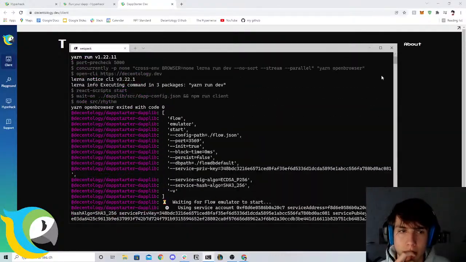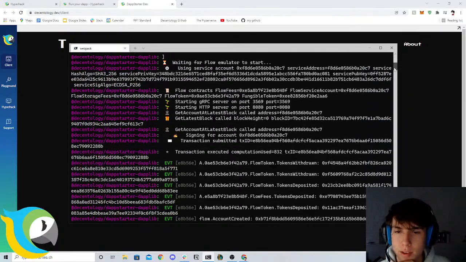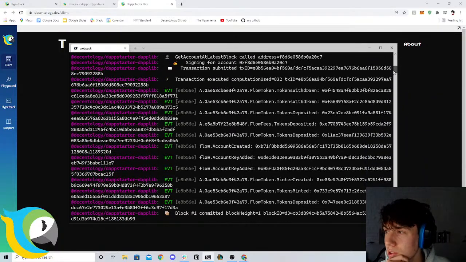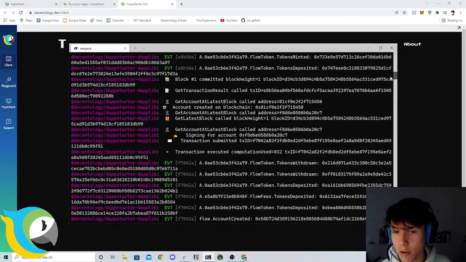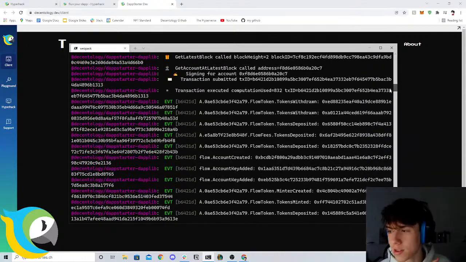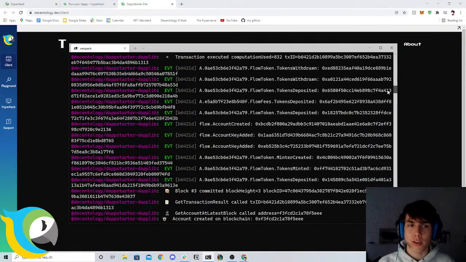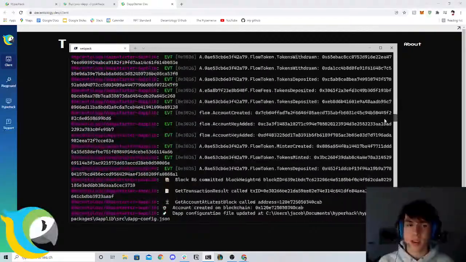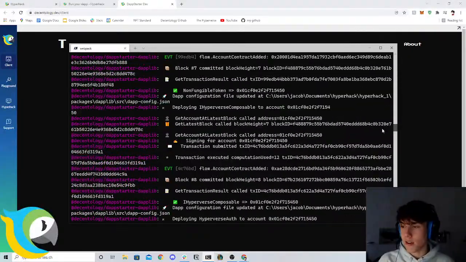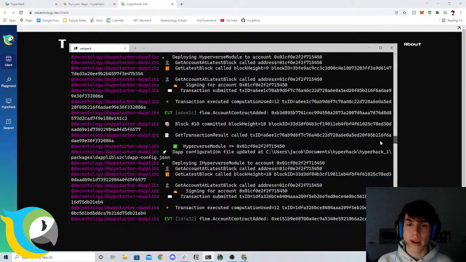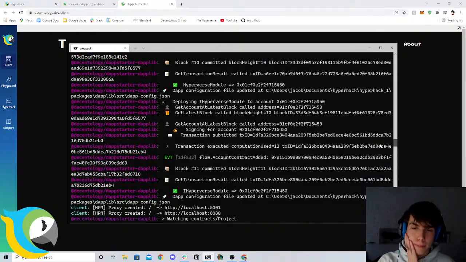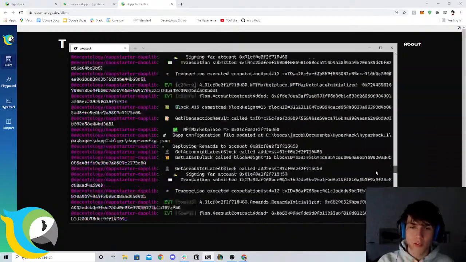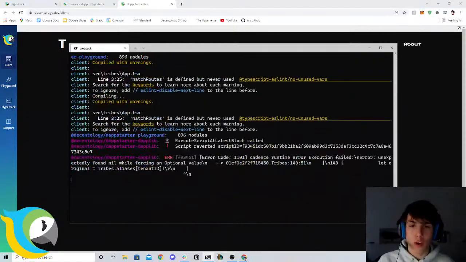is that it started making some accounts. So the first thing it did is start making some accounts. And so what this does is this makes accounts on the blockchain so that we don't even have to worry about that at all. It makes some accounts for us. It deploys some contracts. And if you don't know what this means, that's perfectly fine. But basically what this is doing is setting up the blockchain stuff that we're going to need to actually interact with the Hyperverse. And so it does all this stuff, it deploys the contracts, but you don't have to know any of this. And so that's sort of the beauty of the Hyperverse.